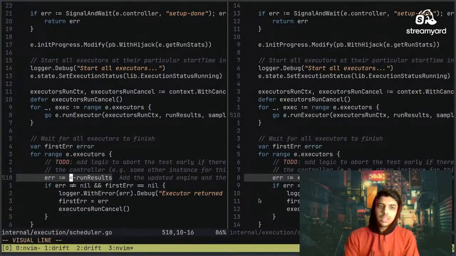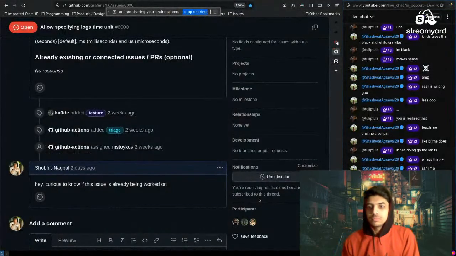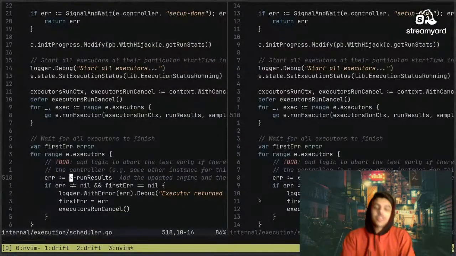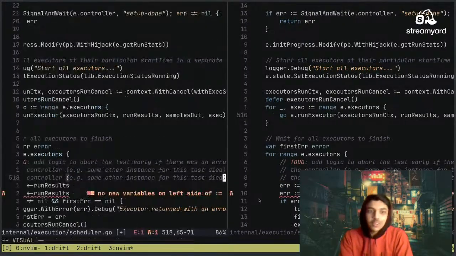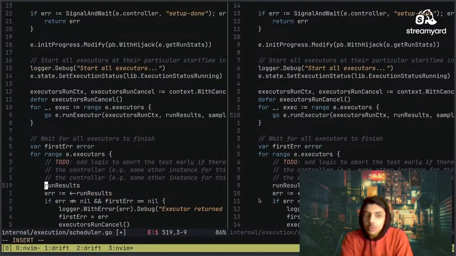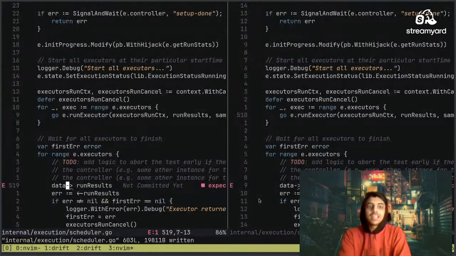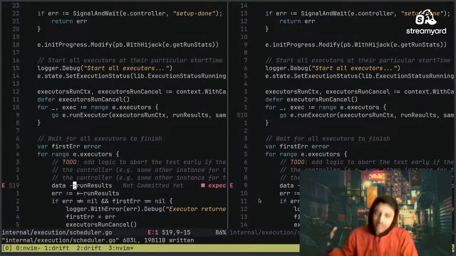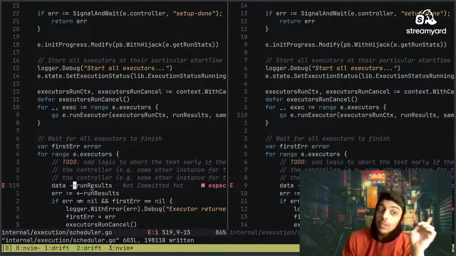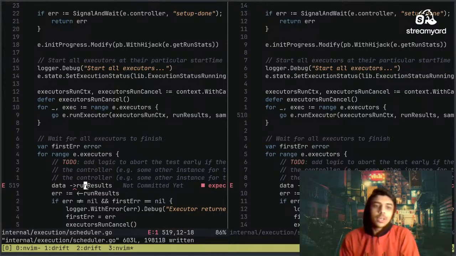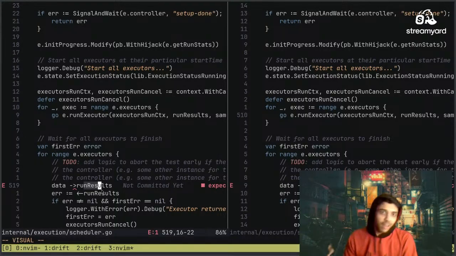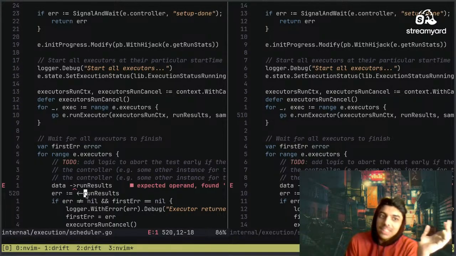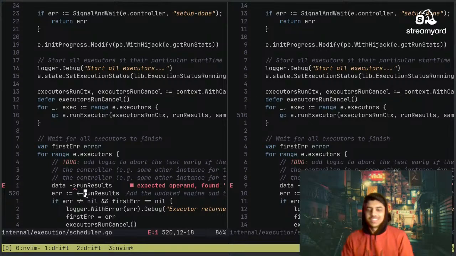And from here, it means I'm taking data out of the run results channel. Let me just vim macro this. Boom. We have data. Then we put it over here. So here's what's happening, guys. If you look over here, what direction is this arrow going to? It's going to run results. So what that means is that I'm putting data inside the channel. And over here it means that we're taking out data from the channel.